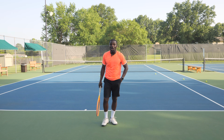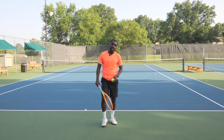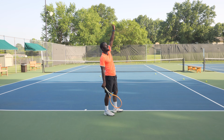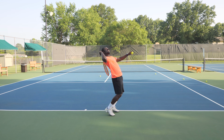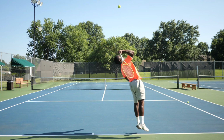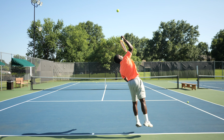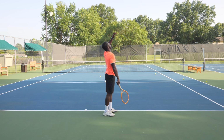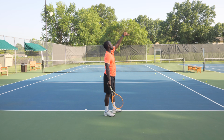Now, this toss will change depending on the type of serve you're hitting. If I want to hit more of a kick serve, my toss will be more behind me and I will let it drop lower, so therefore I can come up on the ball and create more kick. The toss I just showed you is what I'll probably use for most of my slice and flat serves, meaning that right here, oh, not a good toss, hold on longer, there, I will maybe hit that.